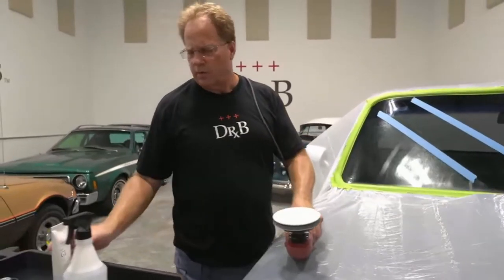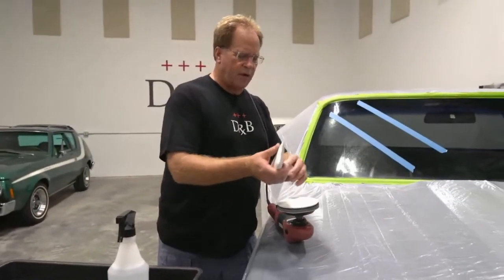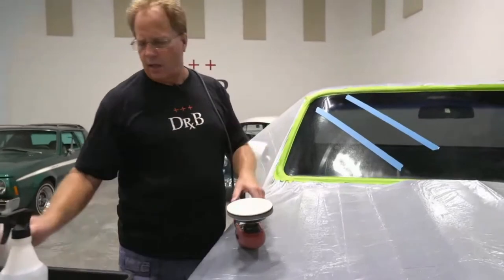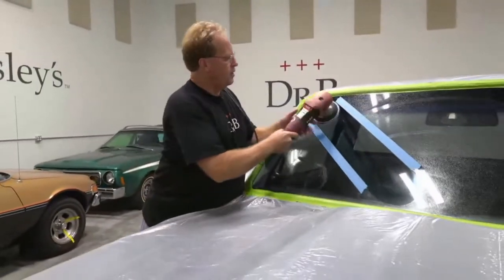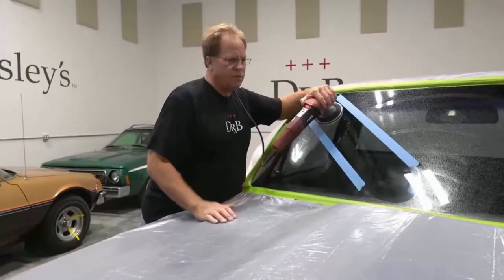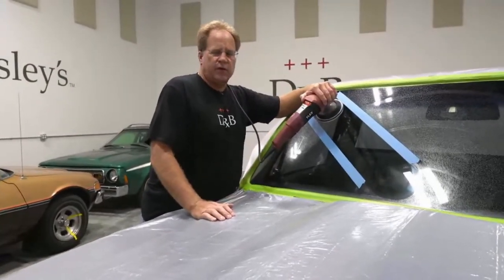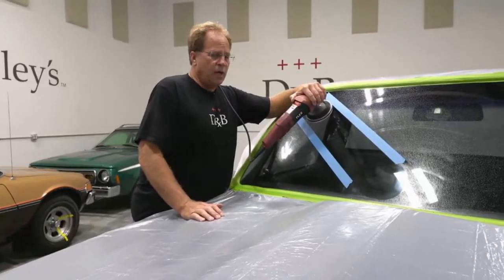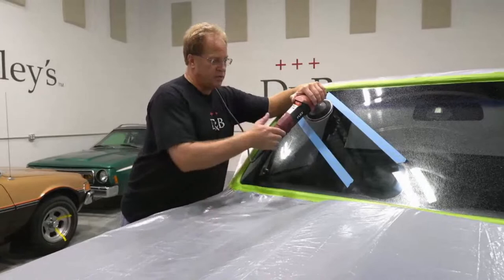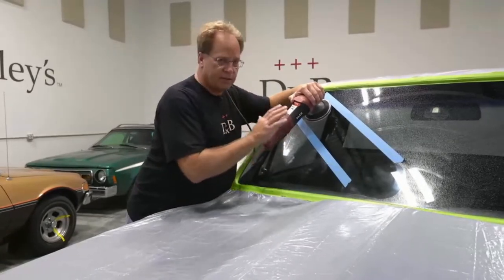Now for really severe scratches in glass, you can actually machine sand glass. I have an article up on Dr. Beasley's blog where I machine sanded the back window for a 1970 Plymouth Superbird. We sanded that down with 180 grit, worked our way up to 4,000 grit, and then polishing came out perfect. And that takes out the deeper scratches.